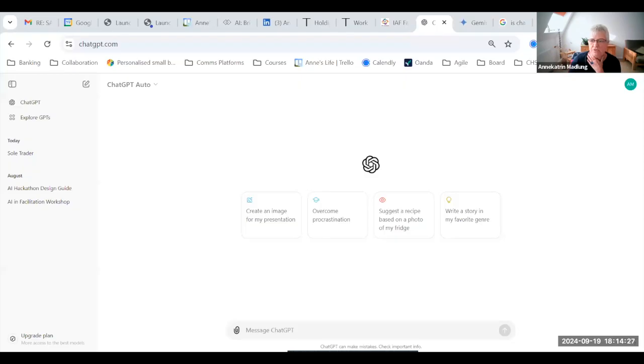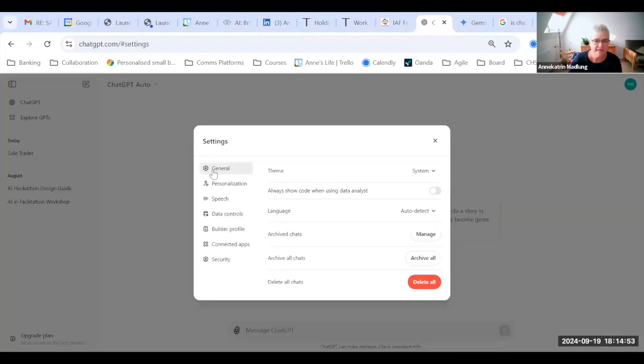So I'm going to start with ChatGPT. Can everybody see my screen? Yeah? Excellent. At the top right-hand side, you see the circle. This has my initials. This will have your initials or picture if you uploaded one. You click on that and you go into settings. On the left-hand side here, you have a panel and you can scroll. I would suggest you go through that panel and look through what you need to do. For the purpose of this particular topic, we are in general at the top of the left-hand side, and you can see that you can archive chats, archive all chats, and delete all chats. That's pretty much the maximum of what you can do with ChatGPT.